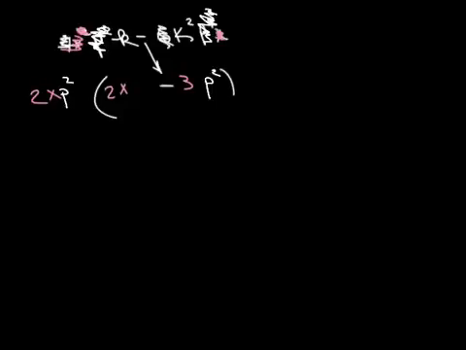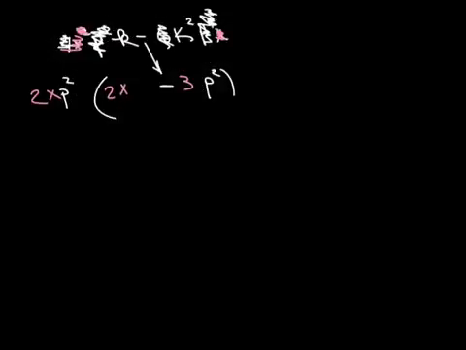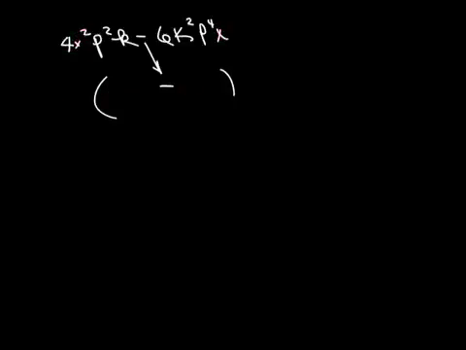Now let's look at k's. On the left I have 1 k, and over here I have 2. So the most I can take out is 1. And those go away. And one of those went away, so that means I have 1 left that I can't do anything with. So I end up with 2xp squared k times the quantity 2x minus 3kp squared. So now if I distribute this, I will get my original expression back. Alright, so let's continue looking at some of these. I don't know why these only erase a little bit at a time. Alright, last one.